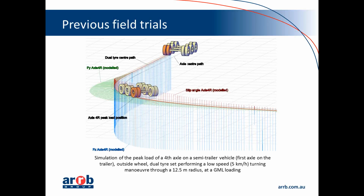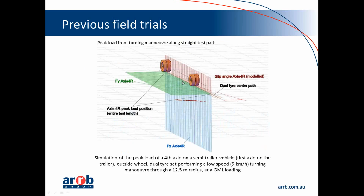But what's of greater interest is actually to just test the peak, and that provides us with a constant horizontal force, which is the peak force at that turn you saw earlier. And the reason why we do this is because in a normal turn, that peak force would actually be occurring at just one point on the pavement, a very small patch on the pavement. And so all that would tell you is only about that point on the pavement.